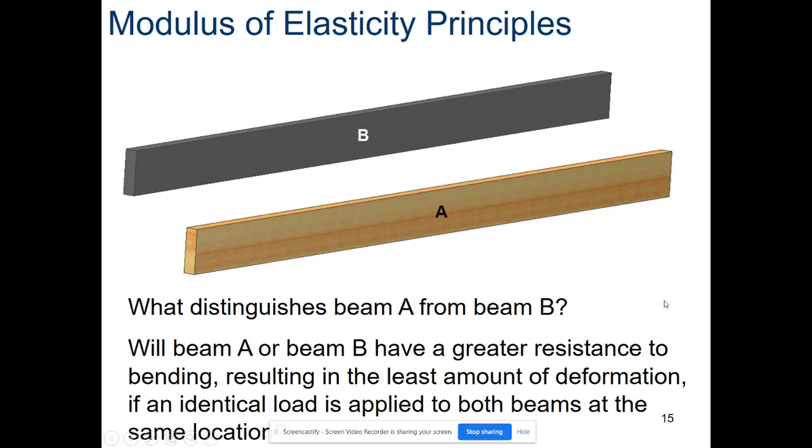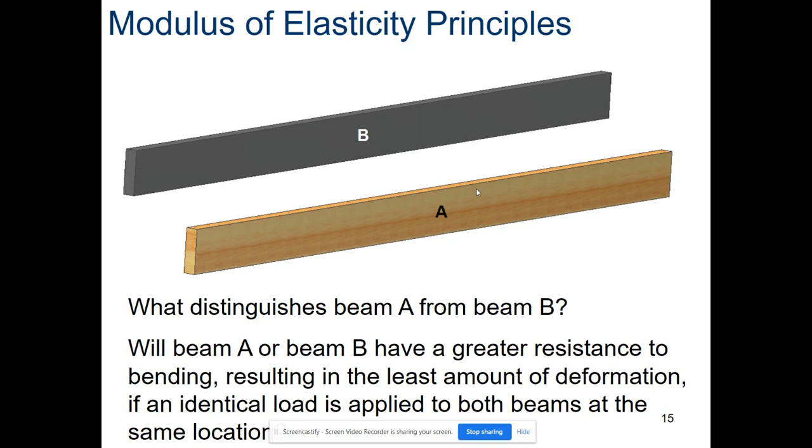And so when we look at that, we know one of them is going to be plastic, one of them is wood. So that's going to be the main difference between the two. And so again, we're going to look at what we know about these two materials. Obviously, we tend to build out of wood more often than we do plastic. And the reason for that is the modulus of elasticity for most woods, not all of them, but for most woods, is quite a bit higher than it would be for an ABS plastic.